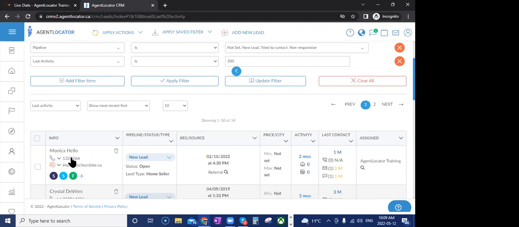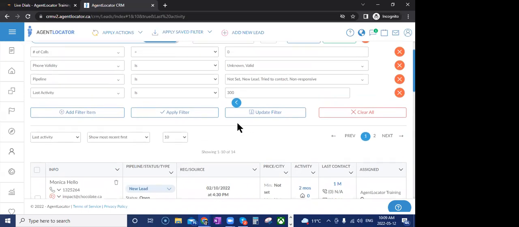Okay, so you have to dangle a little carrot sometimes, giving them a little bit of information, but if they want all the details, they have to call you back to get that information. So that's your first call filter. Goal, keep it at 0. And for those of you that do have several leads in here, it will take you a couple of weeks because you're playing catch up at this point.